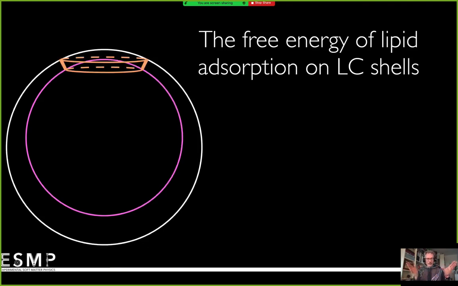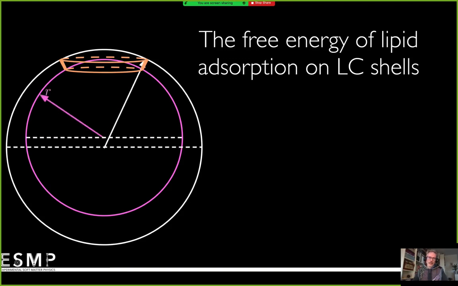Because we have this asymmetry, we cannot just integrate over the whole shell. You saw that the events happening at the top are very different from what is further down. But we do have rotational symmetry around the gravity axis. So what we're doing is integrating around a conical cross-section, which is indicated here. And what you then have to do is give the radii of the outer shell, uppercase R, and of the inner shell, lowercase r.